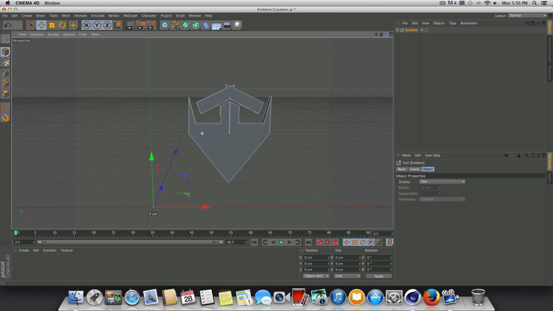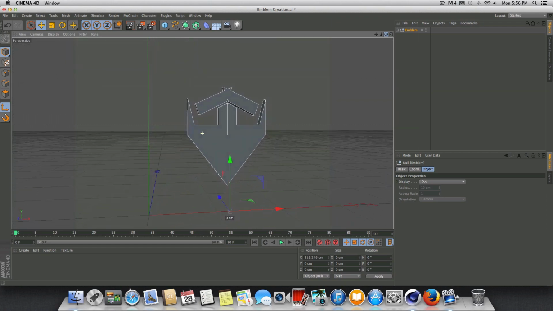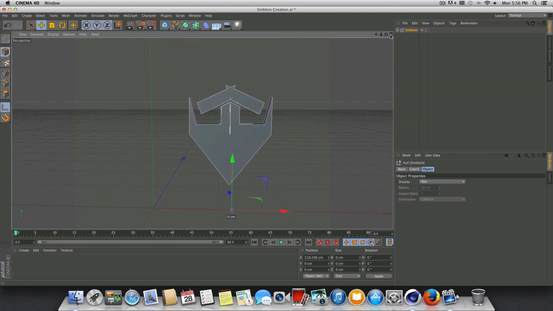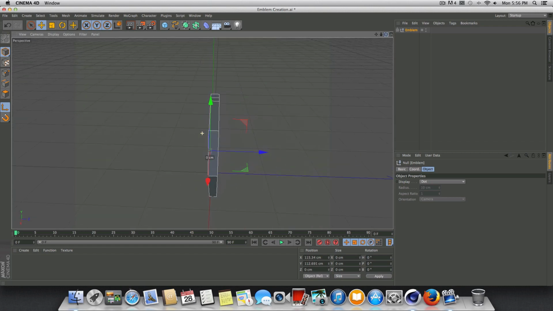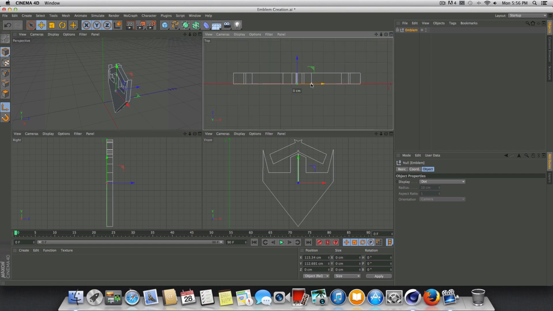Okay, so let's go ahead and change the center axis point on this emblem, because right now it's not even on the object. So check on this little enable axis modification button. You just press L on your keyboard, and this is where we're going to move the point in which the emblem will rotate around. This makes animating and stuff like that a little bit easier. So I'm just going to drag it straight up like so. We're going to try to find the center point of the object. We may need to go to different views, so just click this little icon up there.